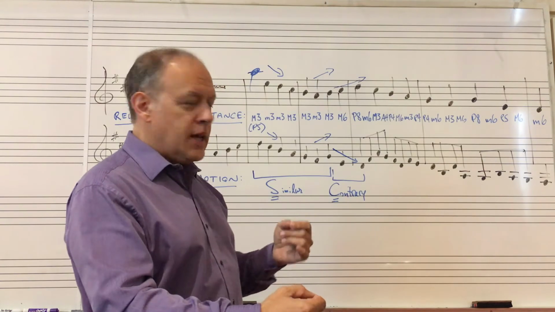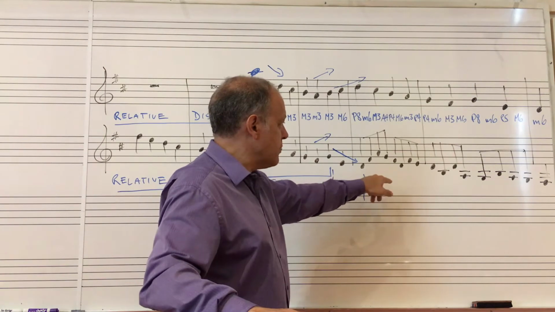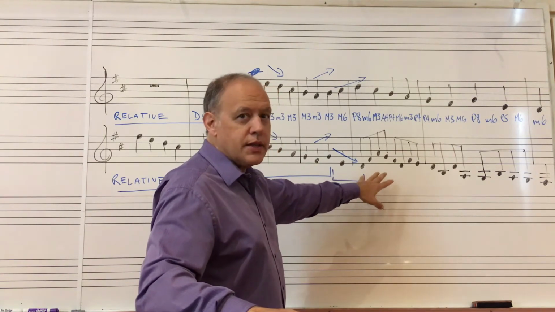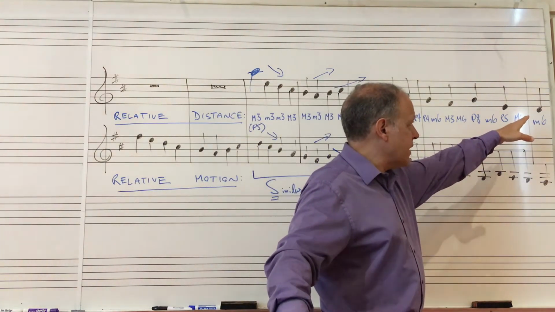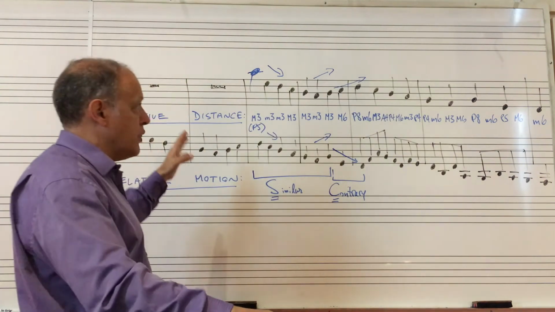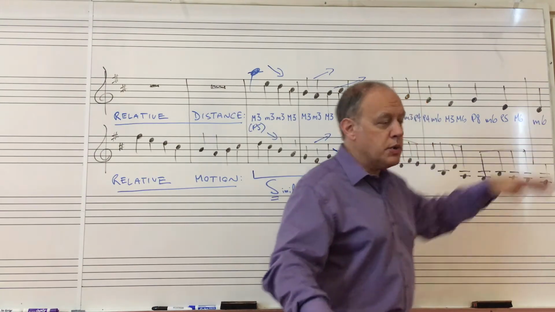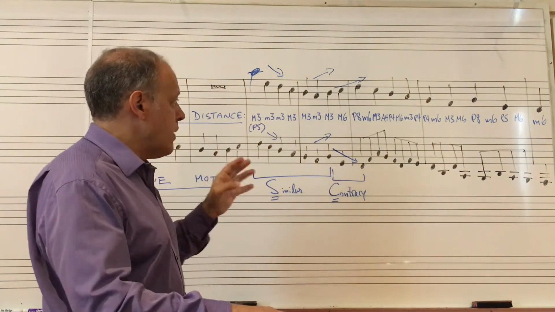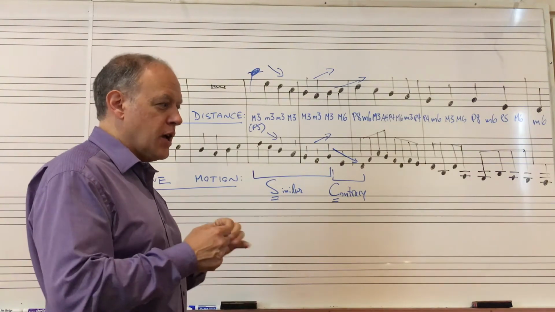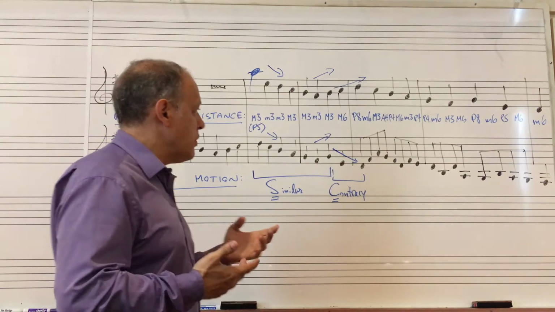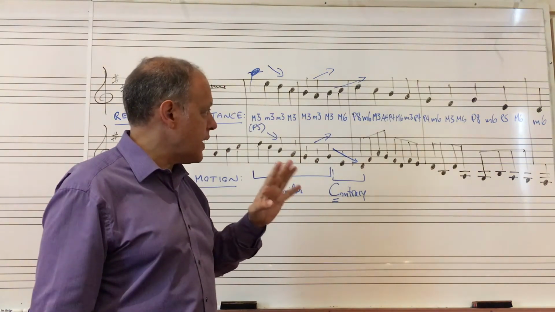Now, the next thing that happens is it seems as though we've got a doubling of activity taking place in the lead voice, the one that came first. And that is something that will be, of course, followed by the second part voice later on. And then when the third comes in, which is at this point, it will eventually be doing the same thing. Now, we might think that that is something to do with motion per se, because it's rhythm, it's changing the number of notes that one part is playing versus another. And we're going to want to be a little bit careful with how we understand it.